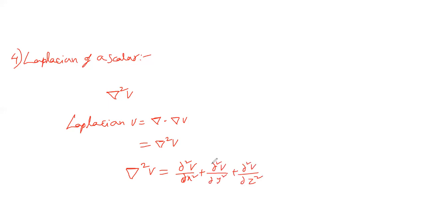The Laplacian can also be written in circular cylindrical or even spherical coordinates. A scalar field is said to be harmonic in a given region if its Laplacian vanishes, that is, del square V equal to zero. If the scalar field is harmonic, then the Laplacian will obviously be zero. And the vector fields can also be classified into different types with respect to different considerations of the divergence and the curl. So let me write the expressions here, so that we can compare both with respect to curl and divergence.